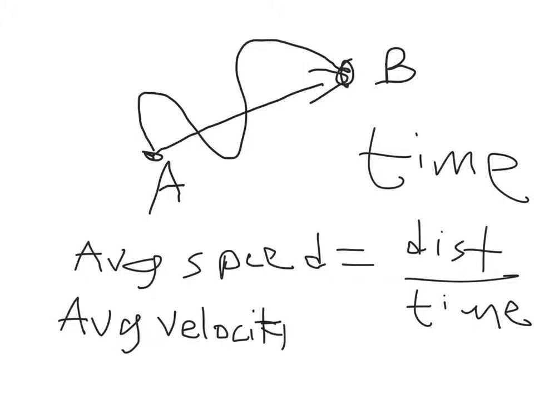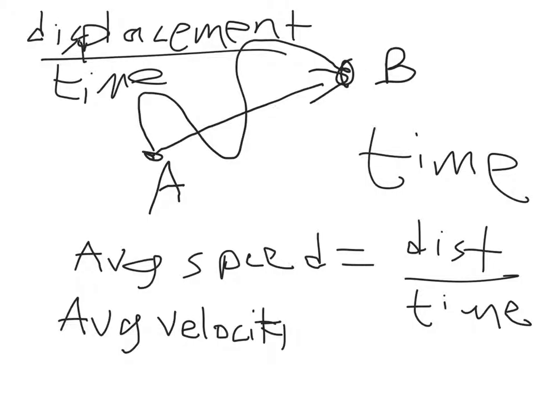Next we can talk about the average velocity. Now the average velocity, I'm going to write this up here because I'm running out of room. That's going to be the displacement divided by the time. So that's going to be the one that corresponds to the straight line path. So the average speed for the straight line path has the same amount as the average velocity, but the velocity also would have a direction, which we might say was over and up, or we might give some angle, but we would have to have the velocity give you the direction as well as the amount, because it's a vector, speed is a scalar.